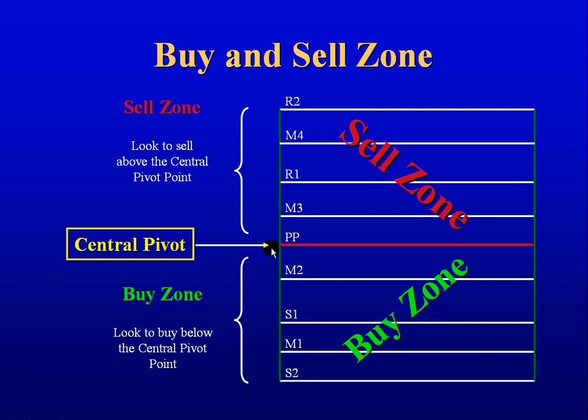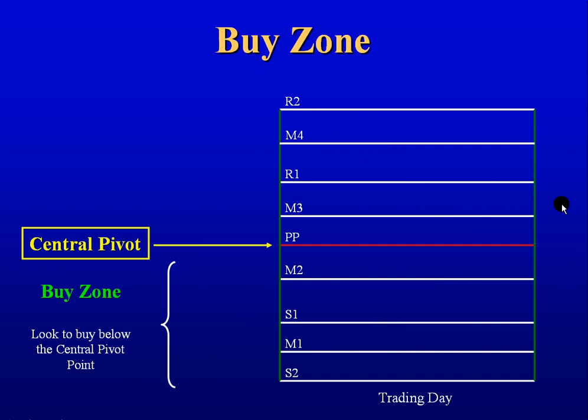Just to give you a little bit more visual perspective, if we have our central pivot on a chart for the day, anywhere in the area below the central pivot is the buy zone. Anywhere above the central pivot is typically a sell zone. And we'll make more sense of this as we move forward. Say, for example, price moves into a current trading day. Let's say that this green line is 0-100 hours GMT, and we move into the new trading day, and price moves down into the buy zone.